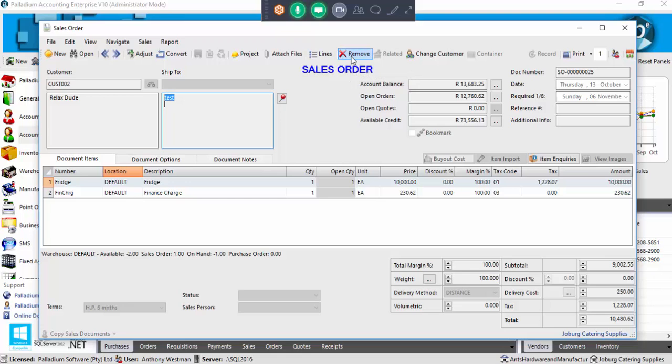But your staff members were able to remove orders without giving a reason for it, which is probably not best practice. I mean, you want to know why your orders are getting cancelled. They were all potential sales to begin with, so you want to know why they're getting cancelled or removed. So let's have a look.